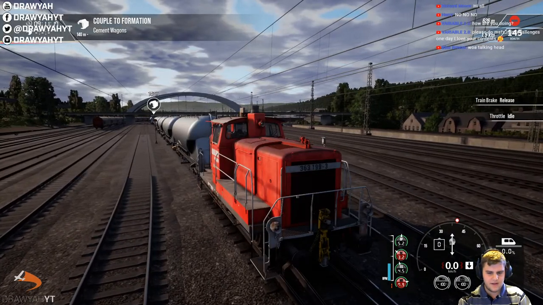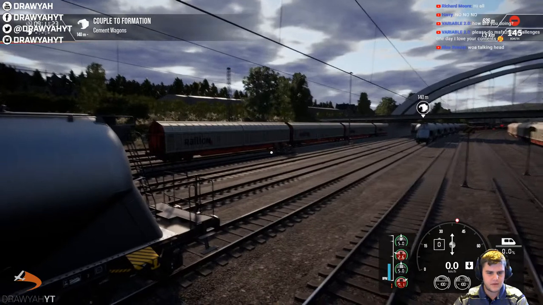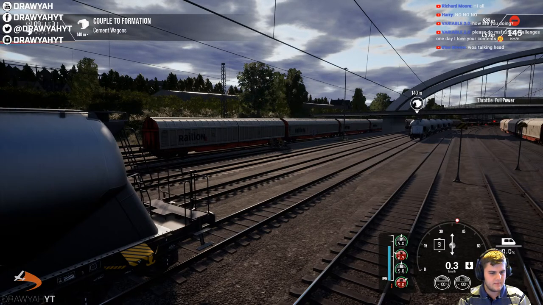Again, you see the train's still moving there, despite the wheels being at zero. That was just a classic sign of wheel slippage. We'll move the camera to the back of the train. That should make it a little bit easier to manage the positioning of the train there.